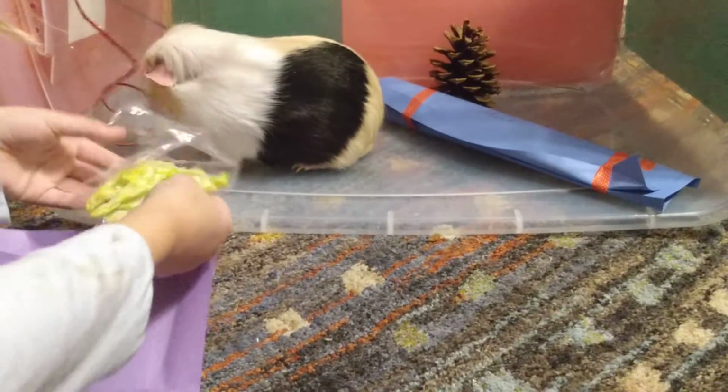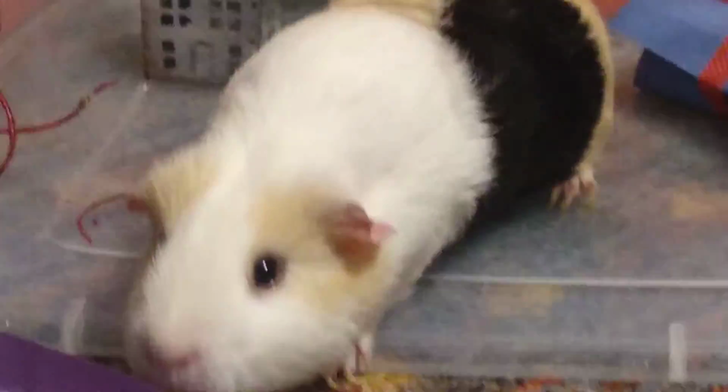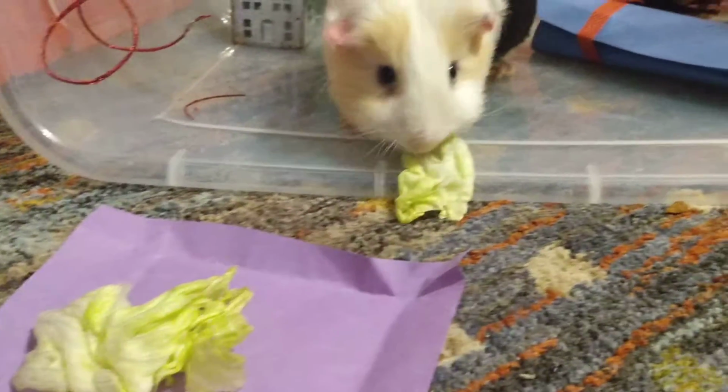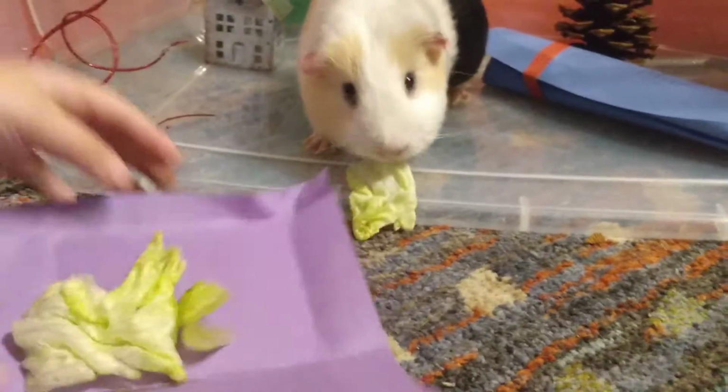Well, a bunch of lettuce. Take off the plastic wrap. He can't eat that. Maxy, I'm gonna dump some lettuce on here. Stop eating the decorations. Don't eat the purple paper then. Chill out. Aww. He likes it. That was awful boring. Alright, clean up on aisle 27. Let's take this away.